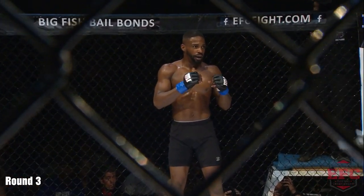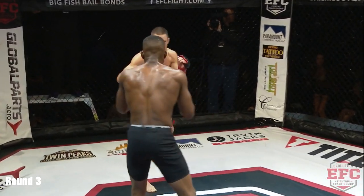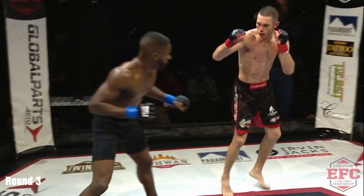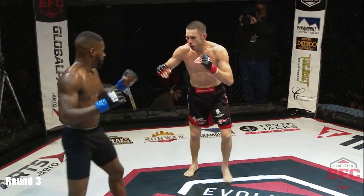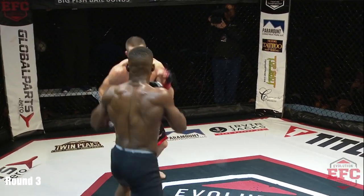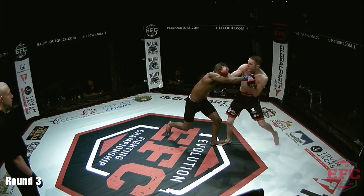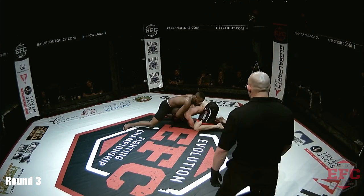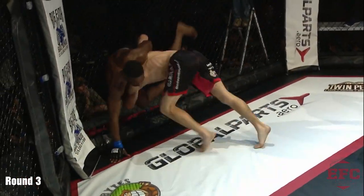Start of round number three — it's been a great night of fights. I fully expect this thing to get cranked up a little bit; both guys are going to show a sense of urgency. Now we're getting to the nitty-gritty: who really wants this victory, who has enough left in the tank to finish? Clark catches him with a nice one — nice inside short left hook and a straight right hand that lands as well. Ty moving his head a little bit more. Tucker goes for the takedown, Ty defends, stuffs the head — Ty Clark with nice takedown defense.